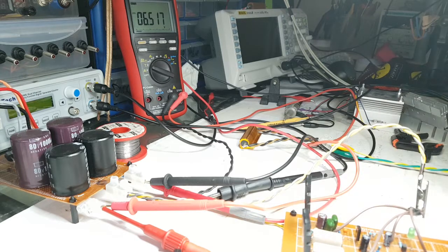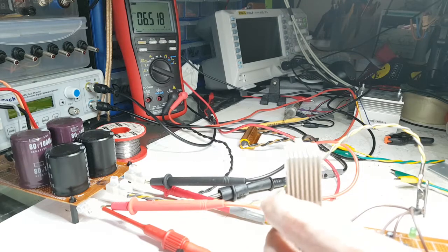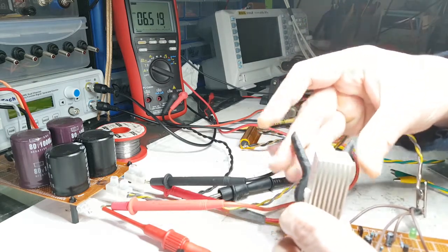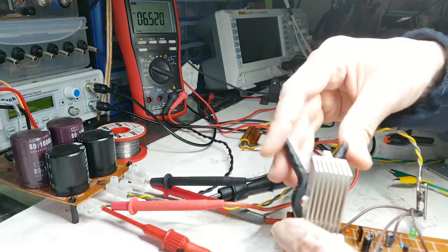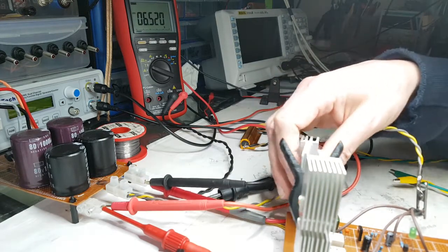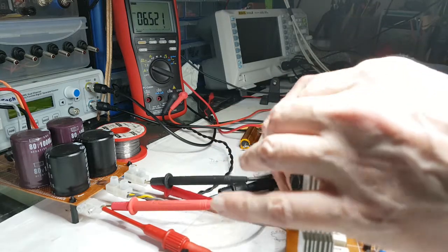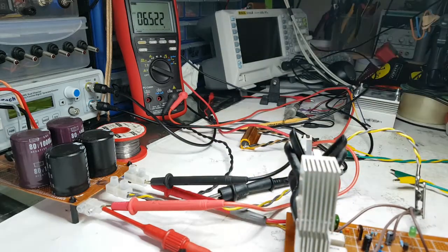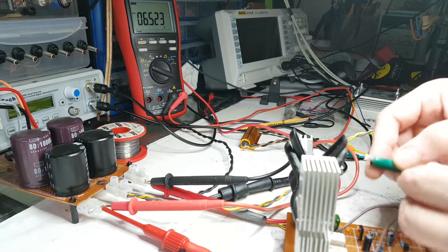Oh, I probably want to put some heat sinks on as well, because I'm just finding that now to be pretty good practice. So I get that and I settle that down and push it downwards so it's firmly, he says firmly, that's it, firmly on the perf board. And the other one the same thing. Just a little bit of trying to get that in there, but as long as that gets in there, that's good. So, two good connections there. Okay. Let's get this ground on here.